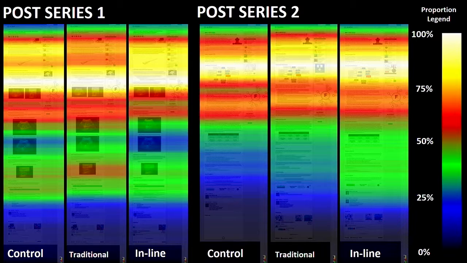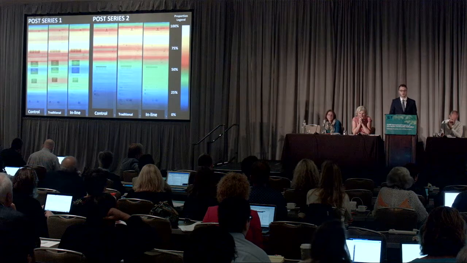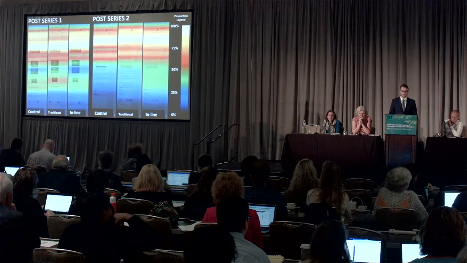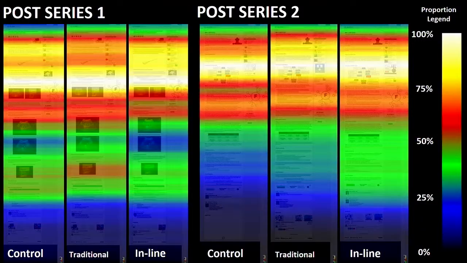These columns represent summative heat maps for all scrolling activity during our experiment. Areas that are white to red represent areas that users stopped scrolling more frequently, and darker areas represent content that was more frequently scrolled past or never scrolled to at all. Like a Western blot, I can really only interpret this data qualitatively, but I'll argue that there are 2 trends. First, you can see that the web pages with inline saw more activity over text content compared to the traditional and control pages. And secondly, as most clearly demonstrated in the second set of posts, inline appears to increase the depth that users scroll where our summative peer review content was historically located.